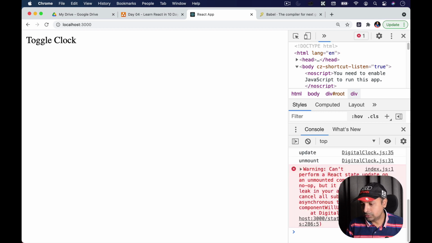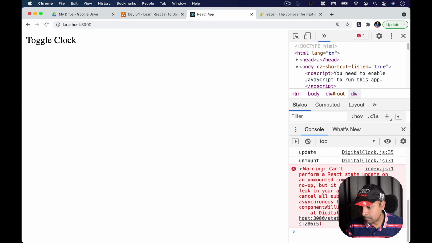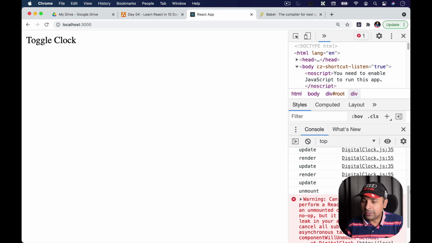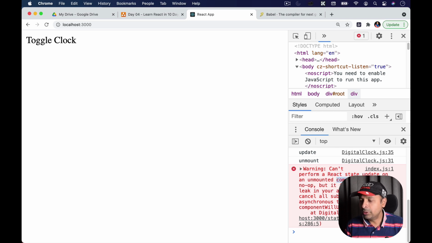update on unmount, this is, but I'm getting some warning here. Basically I was thinking maybe render will get called continuously, but that's not happening. It's giving me the warning that can't perform a React state update on an unmounted component. This is a no-op, but indicates a memory leak.